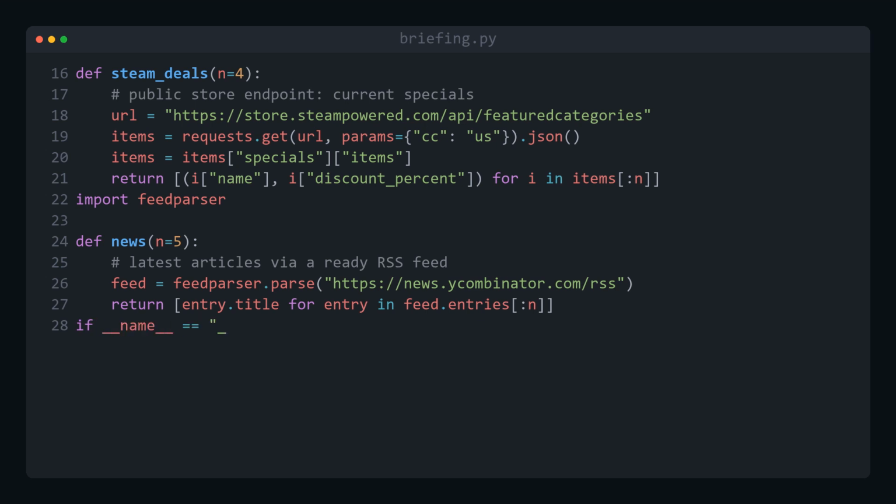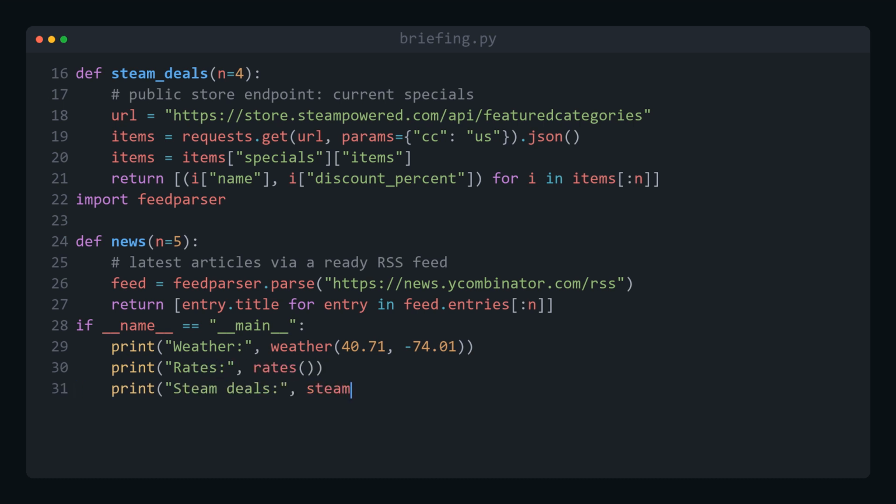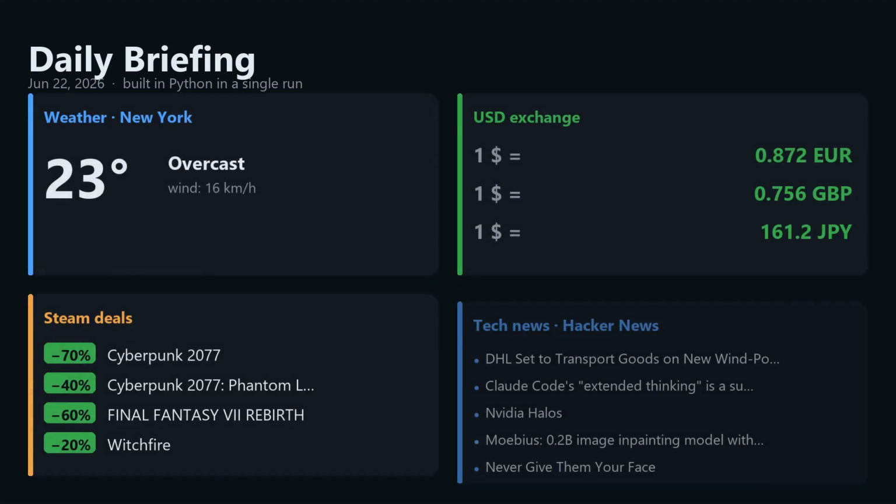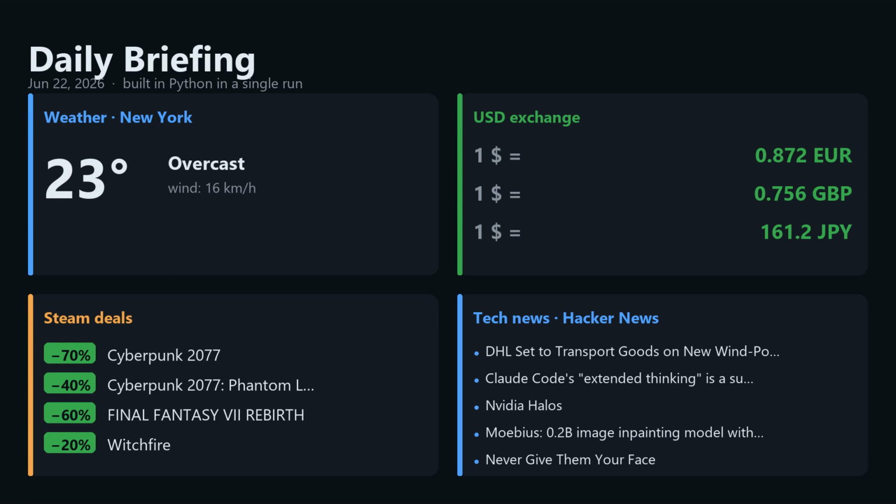Now we put it all together. We call our 4 functions one by one: weather, rates, deals and news, and print a neat summary. That's the whole dashboard. Four independent sources merged into one screen, which you can run every single morning. And if we render the output not as text but as an image, we get a panel like this. The very same data, real weather, the actual rate from today, current deals and fresh articles, but now it looks like a finished widget. And the key thing, it's all live, refreshed on every run, and pulled from completely open sources, without breaking anyone's rules.